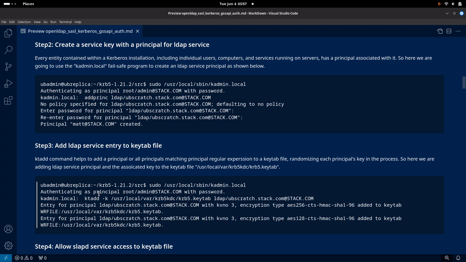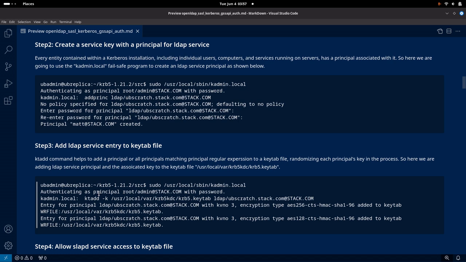But this keytab file needs to be secured because it contains our service principal or whatever principals we created. If we want to add those principals' keys, we are going to create this keytab file for that. So basically this is a sensitive file that we need to create, and we also need to make it protected.